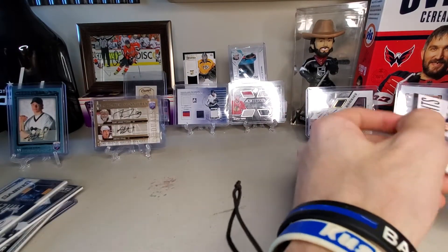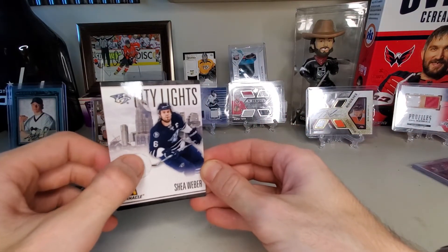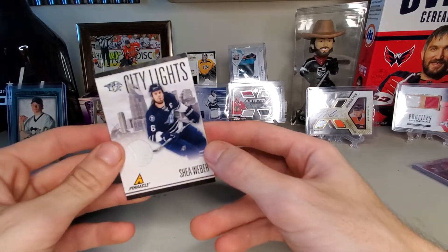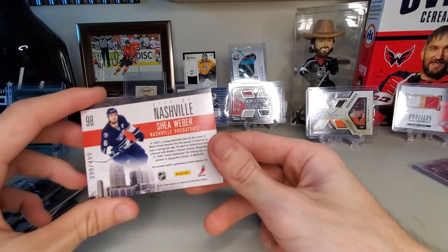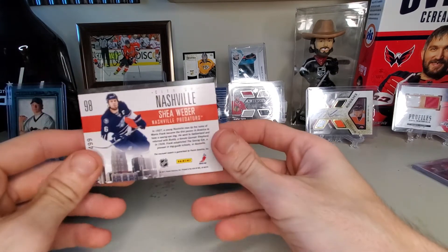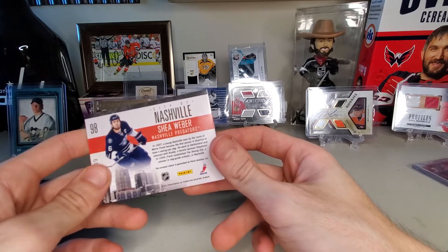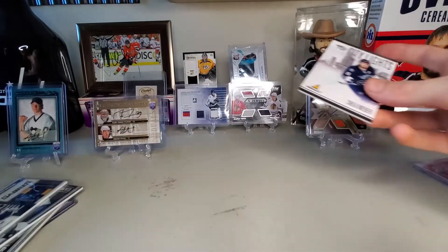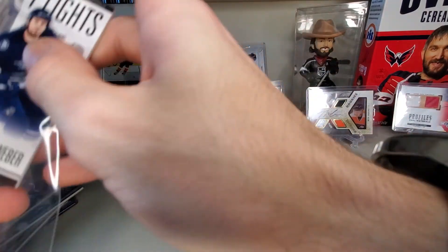And this is the one that I was lowkey freaking out about, and you'll see why - Shea Weber jersey piece. There's a little bit of like a seam - I wouldn't even say it's a seam, I don't even know what that is. It's kind of dirty. I hope that's from the game and not from who I got it from. That is numbered to 499. Doesn't say anything about it being game used, but if that dirtiness is from the game, I would say that's pretty solid.